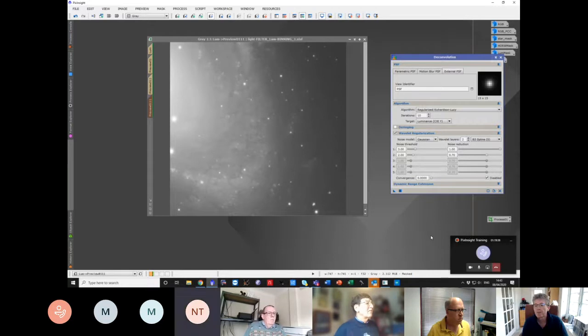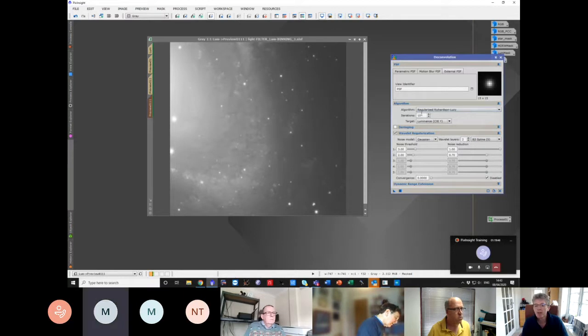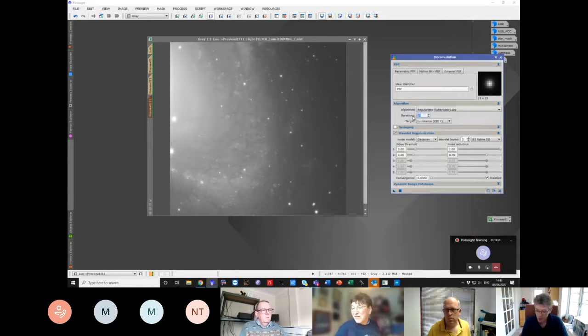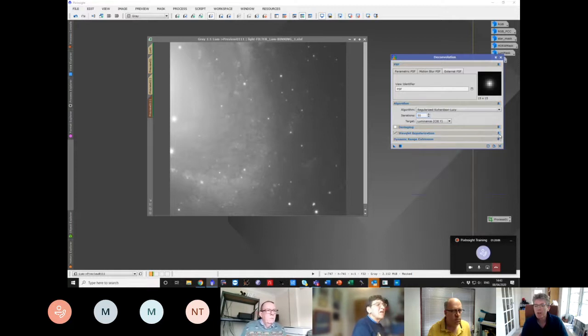Right. Okay. So we're going to choose the regularized Richardson-Lucy. But we're going to increase the number of iterations to 50 in the first instance. We're going to leave wavelet regularization ticked, but we're going to use the default so we can close that section.